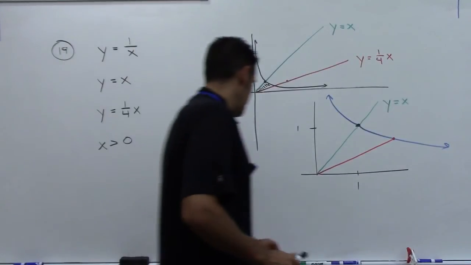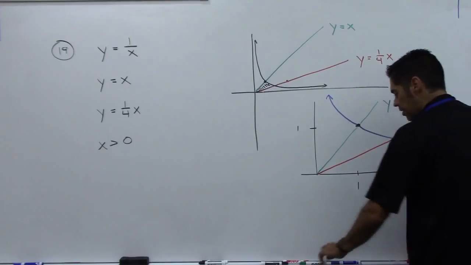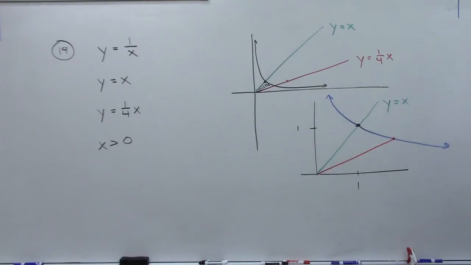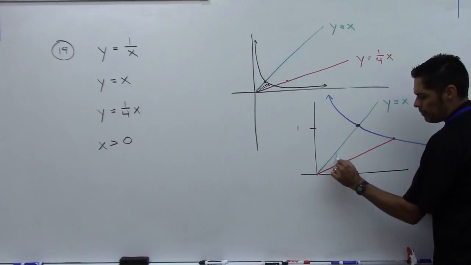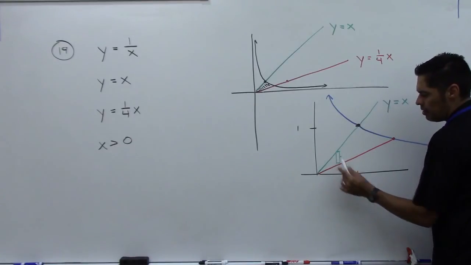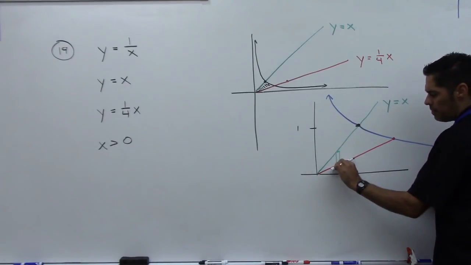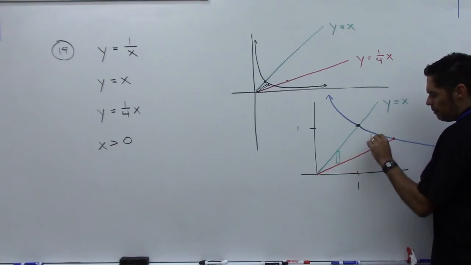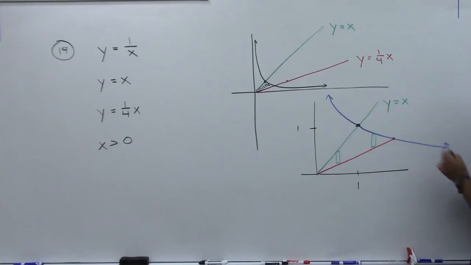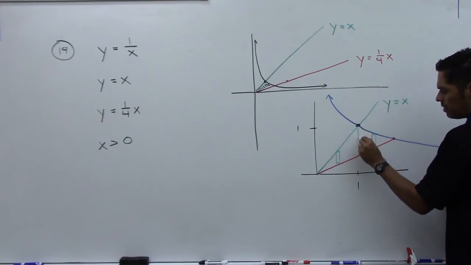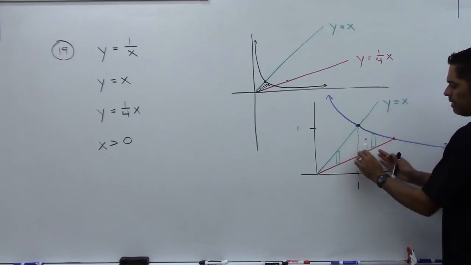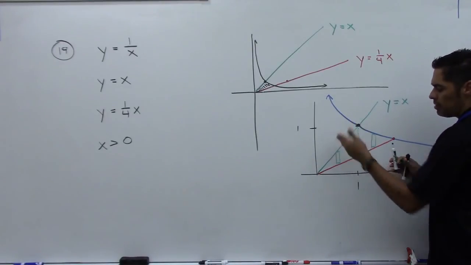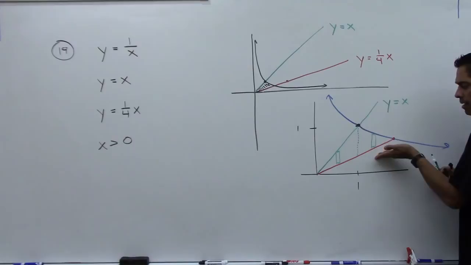All right, so the region is in here. Now this is an interesting region. We haven't seen anything like this. If we try and do vertical rectangles, then everything's good here. We have the green function on top, red function on the bottom. Over here though, if we slide that rectangle to this side, we're actually going to have a different function on top, the red one's still on the bottom. So that means that we would have to split this into two separate integrals. This one would have the green one on top, red on bottom. This one would be blue on top, red on bottom.